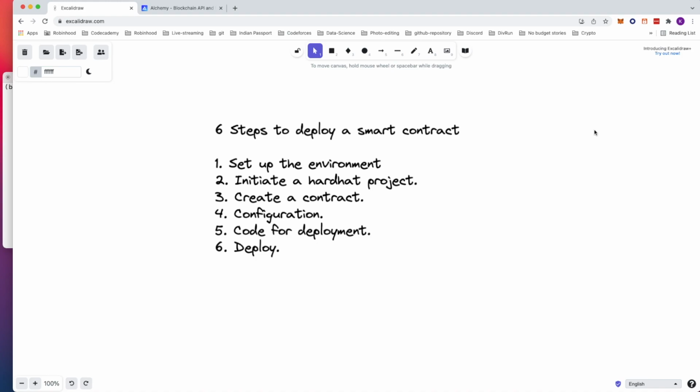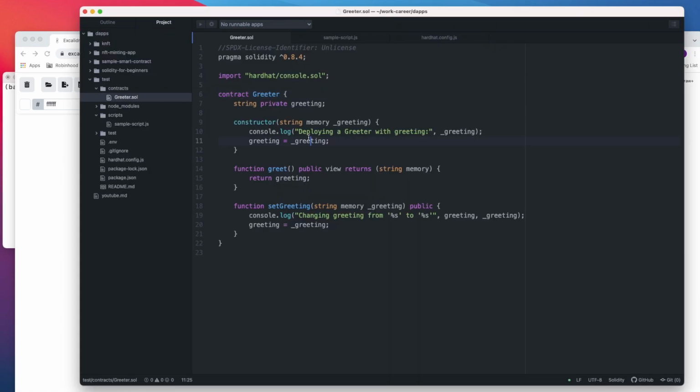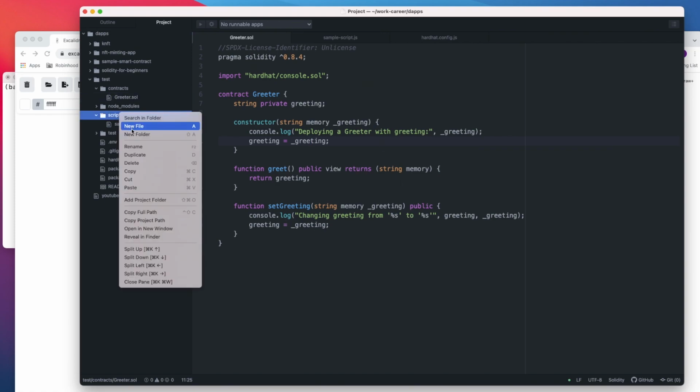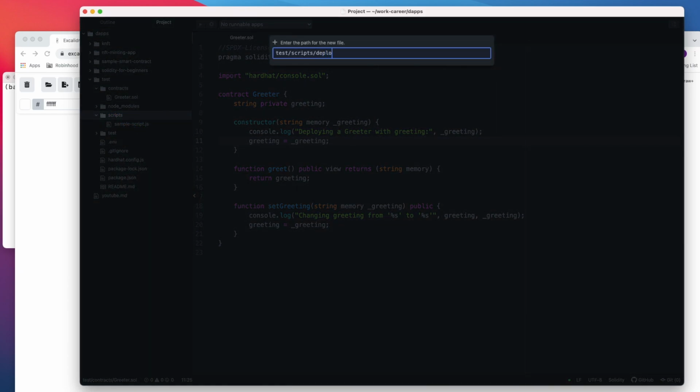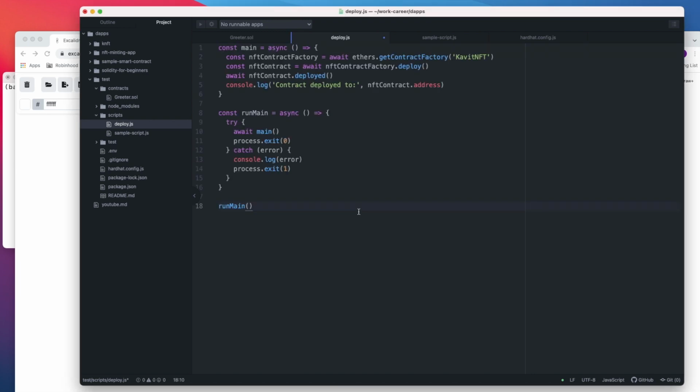Now, code for deployment. We would need some code that will actually deploy, that will tell it to take this URL of the Rinkeby Ethereum network, go there, put my contract as a block, and then return me back the address where it's deployed. So I'm going to create a file called deploy.js, right? I'm going to create the script, and this script will take these commands. I'll quickly go over what it is.